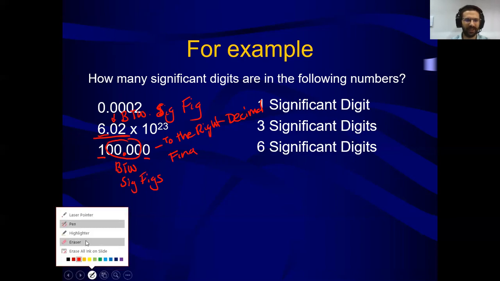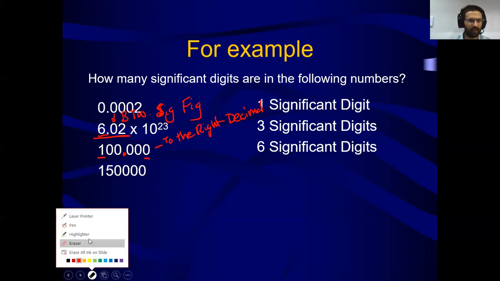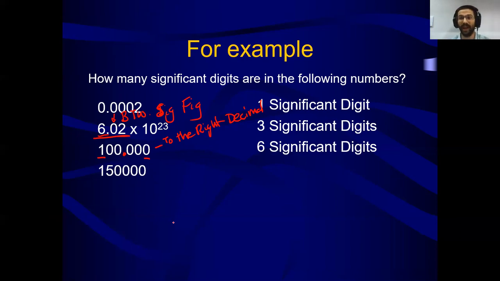All right, let's give the next one a try. Let me just erase this. So remember the zeros between, rule number 2, they're significant, right? Okay, this number, is this significant? First thing I notice here is that there is no decimal. There is no decimal, right? So I'm not too sure. Will these things be significant? I don't think so. These are just placeholders. They're not significant. They're not important. They don't give us precision. So 1 and 5 are significant, therefore we have 2.